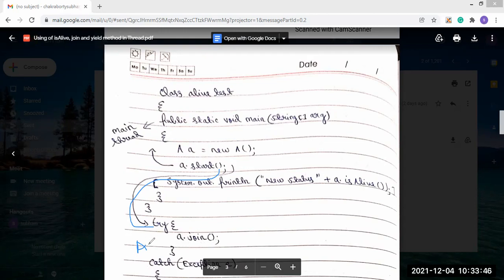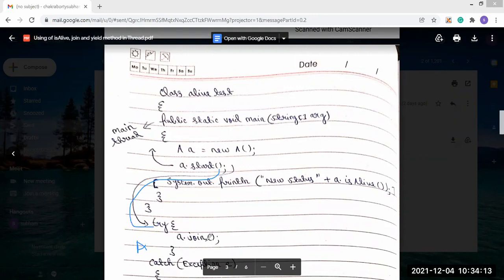That means this current thread will be executing, and the other thread which is executing will have to stop its execution until this current thread completes its execution. Then only the other threads which are paused will again start their execution. So that's why it is calling with the object of this thread class using join.